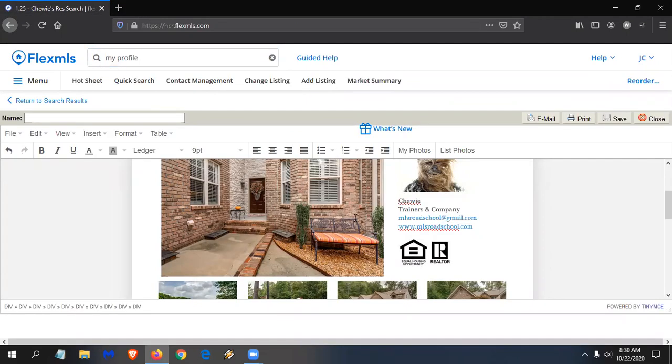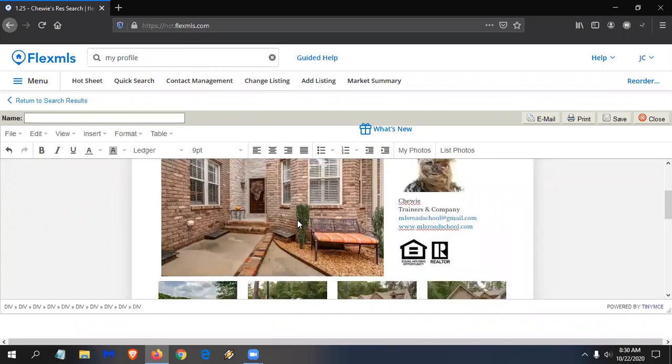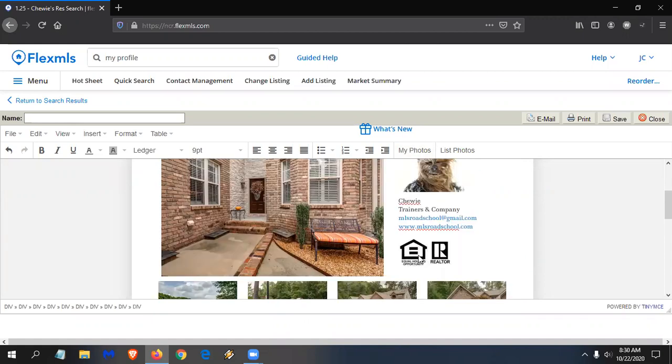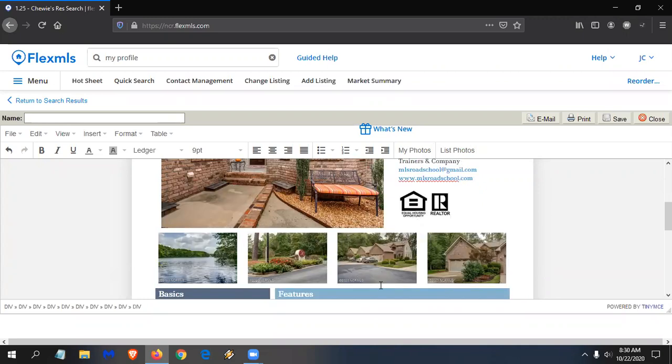So I've done that. Now, like I said before, I specifically looked for a house that had just exterior photos. The reason being is your primary photo usually is the front approach of the house, which is what you want. But I want a bedroom photo. I want a bathroom photo, whatever it is that I can have. So to do this, I went to my photos before to upload, but the list photos section is how you swap out photos. So I'm going to click on this one, click on list photos.